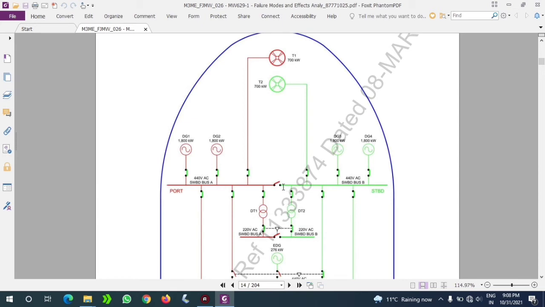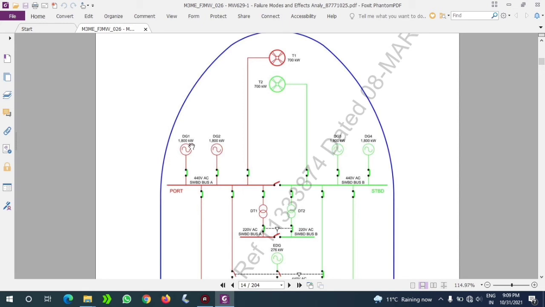Suppose, as I told you, we have a split bus configuration. The port side bus bar is getting power from number 1 and number 2 generator, and the starboard bus bar is getting power from DG3 and DG4. And suppose we close this tie breaker, and think about a situation where our generator failed. You can make out that the bus bars will lose power, and all electrical consumers will lose power, and there will be a blackout. That situation is called a blackout. So in order to avoid that, we use a split bus bar.